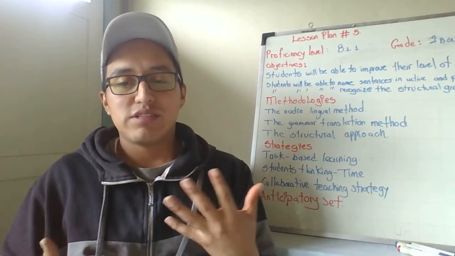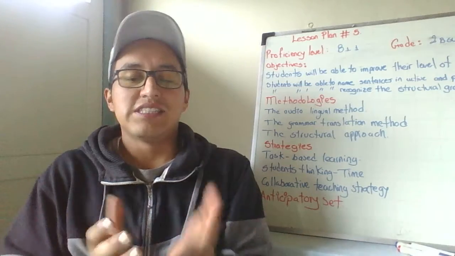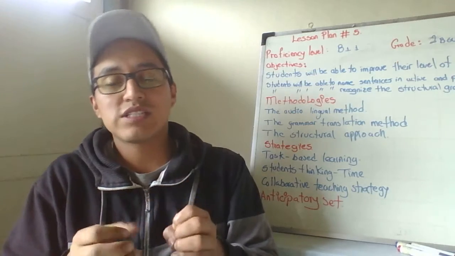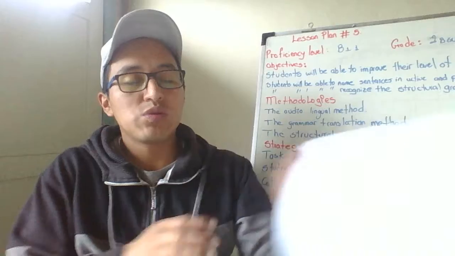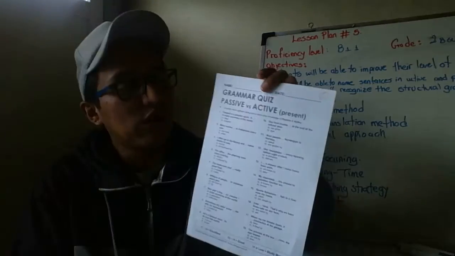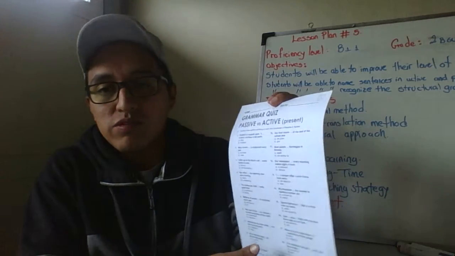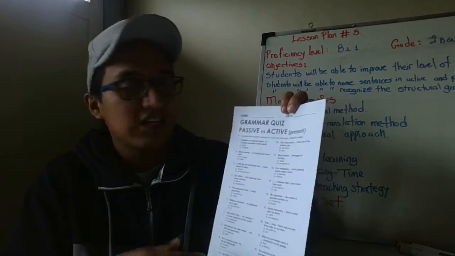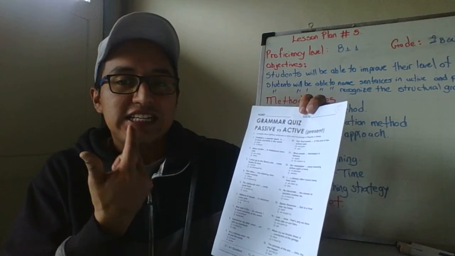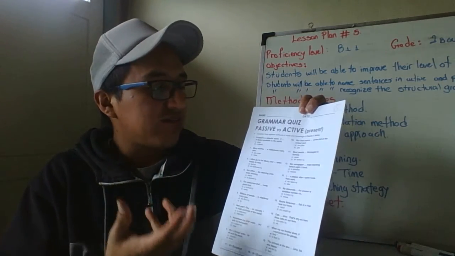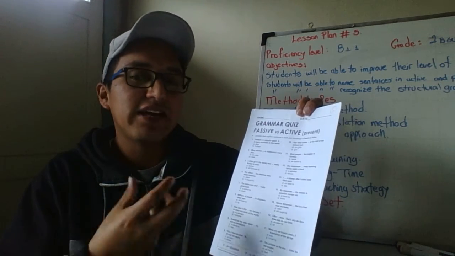Okay. So now I'm gonna explain a little bit about independent practice. In this step, I'm gonna perform something different. Here I'm gonna deliver the students a worksheet in which they have to develop a quiz. They have 18 sentences. It's very simple. It's very fast because they only have to choose between two options, A or B, passive and active voice.